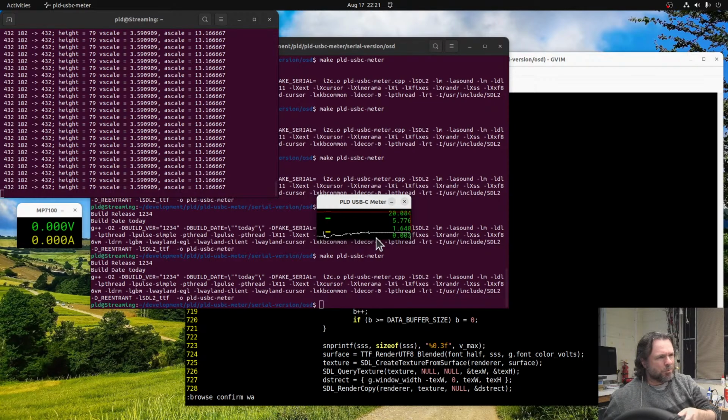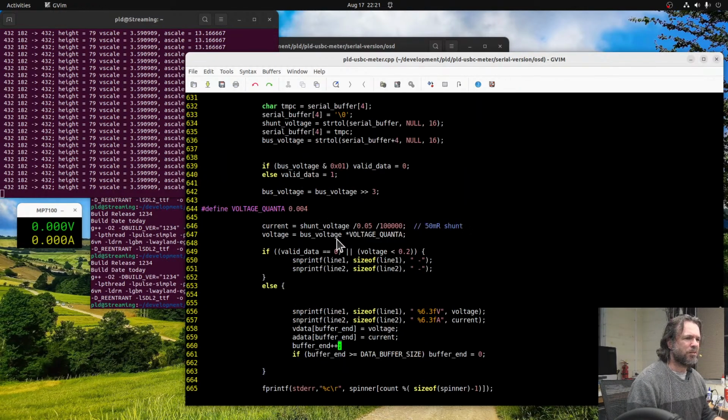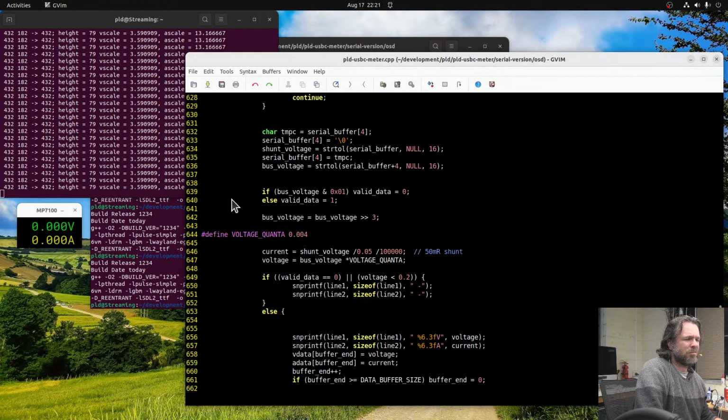And obviously it remembers the values. But I need to make a slight adjustment here. These are the subtle improvements. Yeah, I don't think we'll be doing any fast Fouriers on this one.